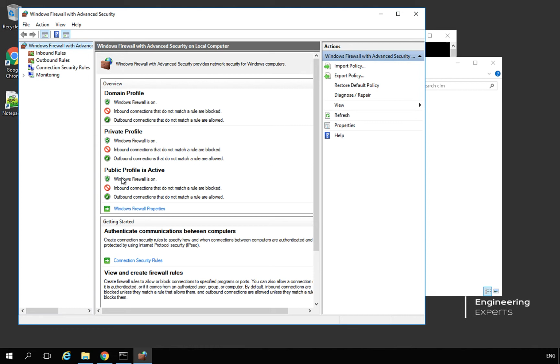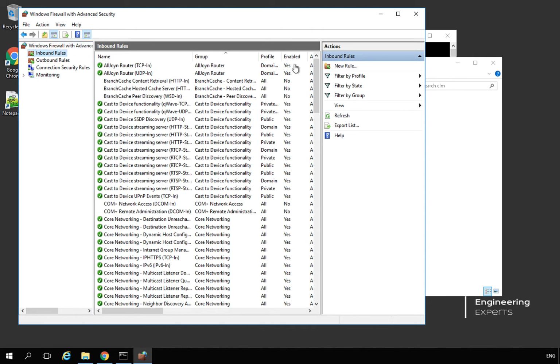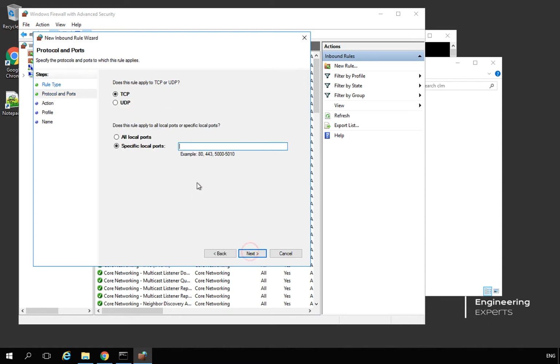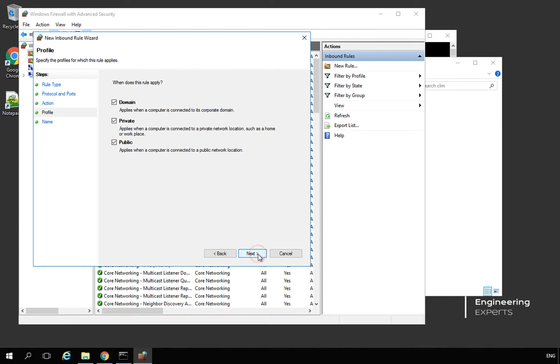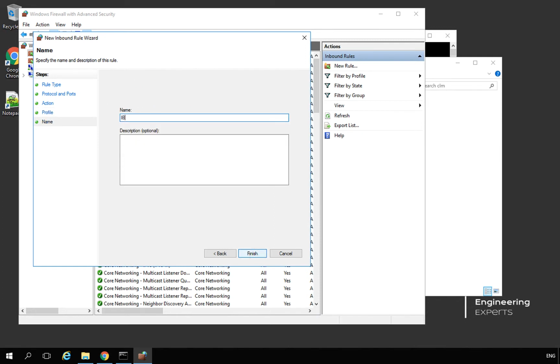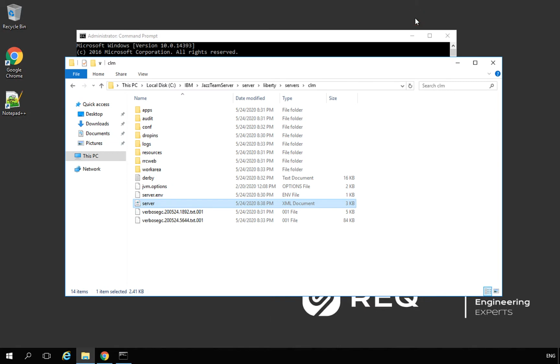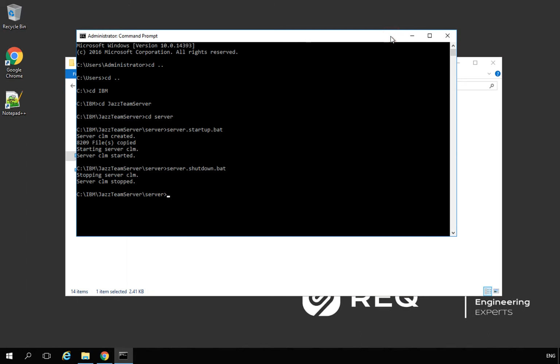So what I will do is go to inbound rules, and create a new rule for ports, and enable port 80 and 443 for HTTPS. I'll click next, allow the connection for all, and call it IBM engineering. Just remember to do it, because sometimes it causes a lot of problems. So just turn off your Windows firewall or create proper rules.